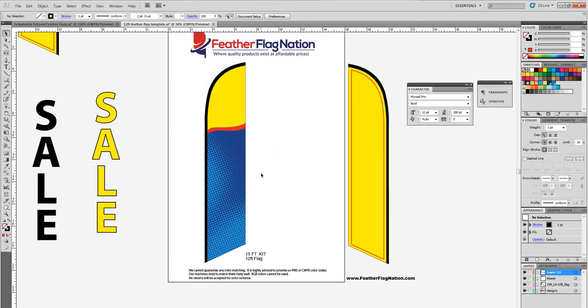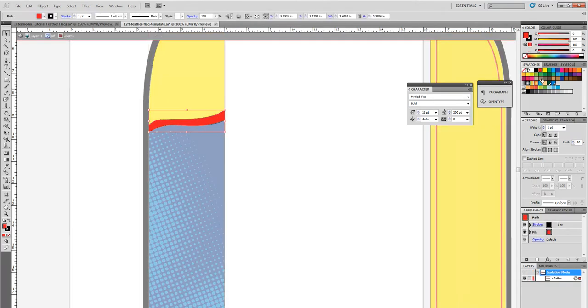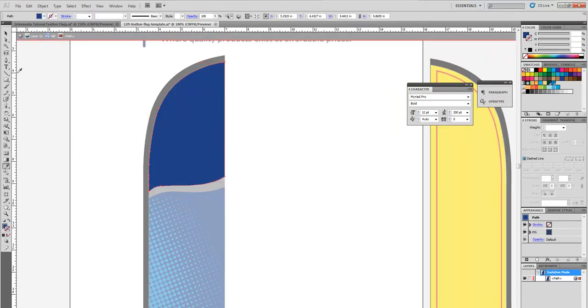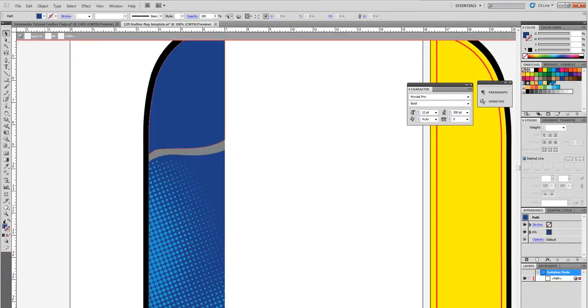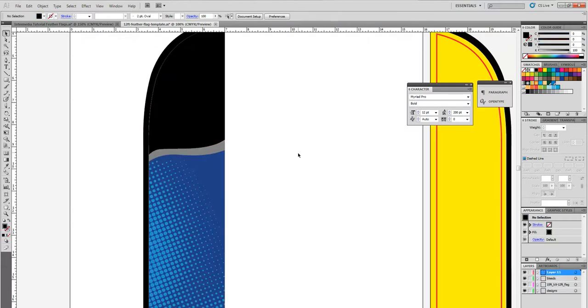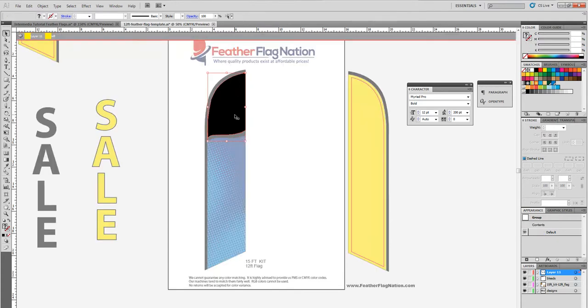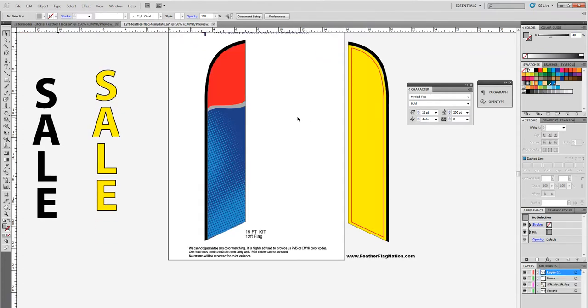Okay, so now we have this. This looks a bit better. So let's make this a different color. Let's make this gray. This is totally up to what colors you want to choose at this point. I'm just making things up as we go. Let's do that one. That does not look nice. Make it black. Okay. Yeah, I don't really like it too much, I think. Let's make this a little lighter. Okay, well, that looks okay.